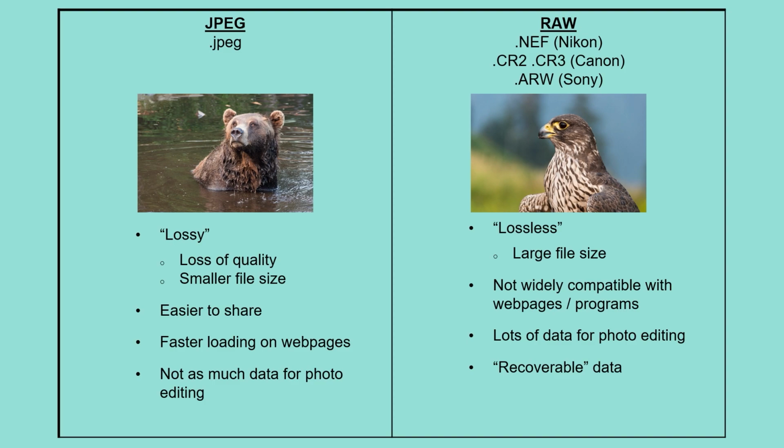Because of that, it's great for photo editing, and we start to see this word called recoverable data. Let's just say you take a picture and it's really dark. The picture itself is underexposed. There's a lot of places in the picture where it almost looks completely black. If it's a raw image file, there's still a lot of data in those dark areas. You can, for example, up the exposure in a program like Lightroom, and then you can start to see whatever was there come back to life. You can see that detail again. Whereas if you had that in a JPEG, those dark areas are pretty much always going to be dark. So you get some more recoverable data in a raw file.